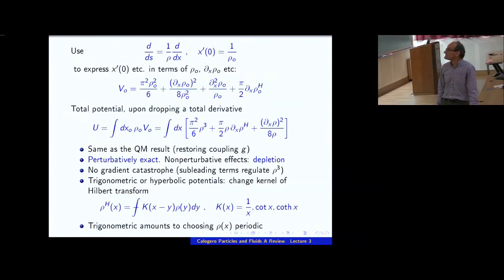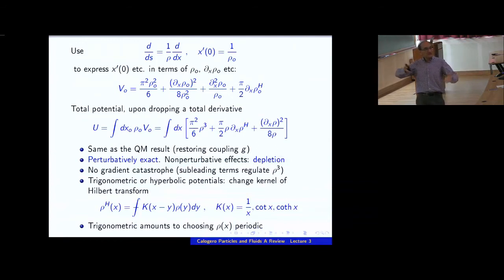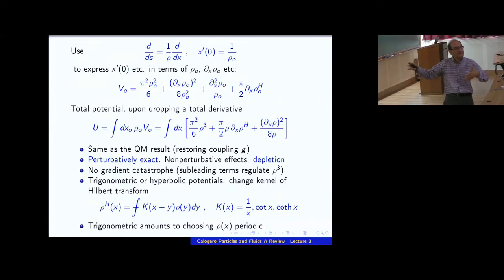Is there any subtlety in just including the Weierstrass function here? I mean, that should also work, right? If the kernel is a zeta function, then is that the collective field theory of the Weierstrass-Calogero model? It should be, except as you know that when you sum the 1 over sinh square thing, you find something that is not quite periodic. It needs to be regularized. We went through that with some linear terms, but in principle, yes.